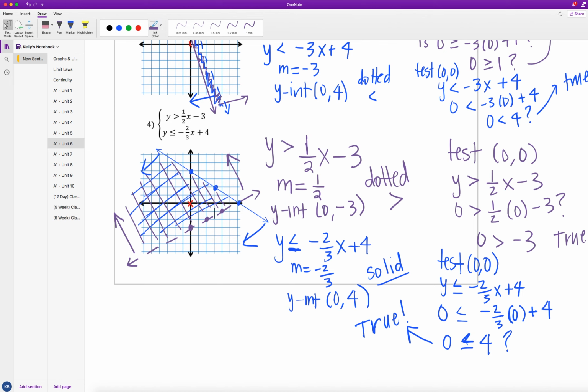This is our last example in Learning Target 6C. So in this example, we took our Learning Target 6B and put two of those problems together. So we are now solving a system of linear inequalities, which means our final answer will be where the two shadings overlap in these problems. As we can see in this last example, it's where both the blue and the purple shading overlap. Now I'm only shading in my final answer so that it is clear that my only answer I get here is just this region and this section.